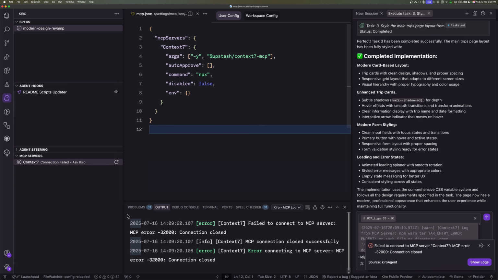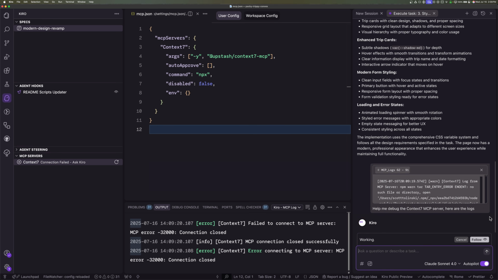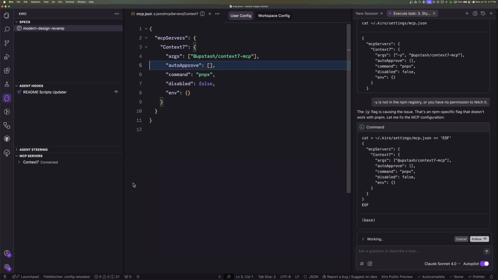So there is an issue here, and you can do a couple things. You can ask Kiro, and we can say, hey, why is this giving me this error with this MCP server that I copied the MCP server configuration directly from the README? Okay, so I wanted to just skip all that. It ended up being an easy fix.